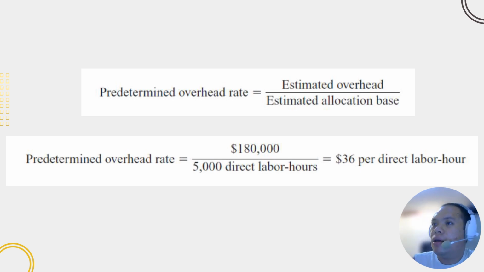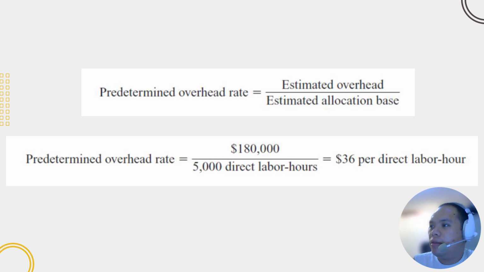So in this one, we have the formula in determining the overhead rate. So we have estimated overhead over estimated allocation base. So for you to have an idea, kay wala na ko siya na show kanina, di na siya mabalik. So you can just see sa ato PowerPoint presentation and then compare here sa ato ang formula.